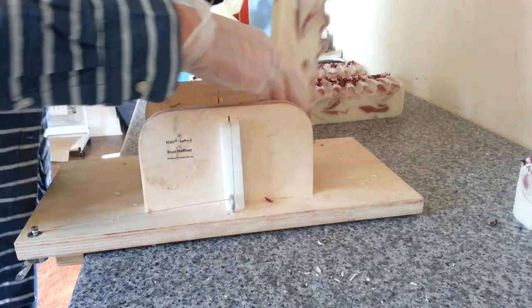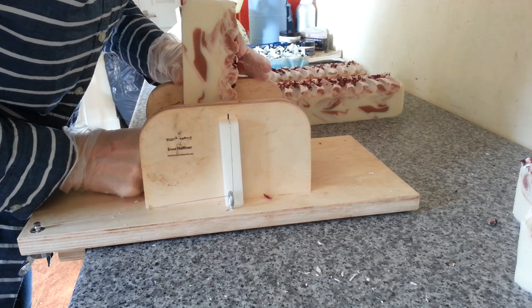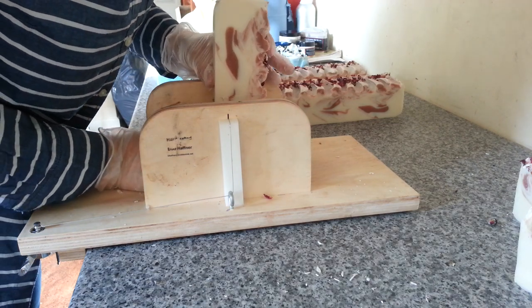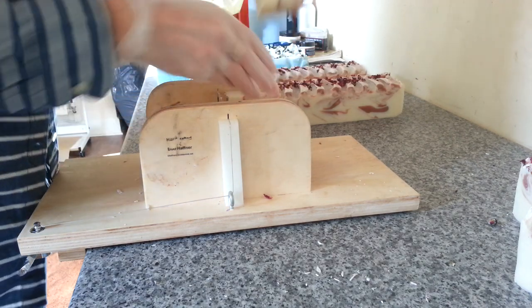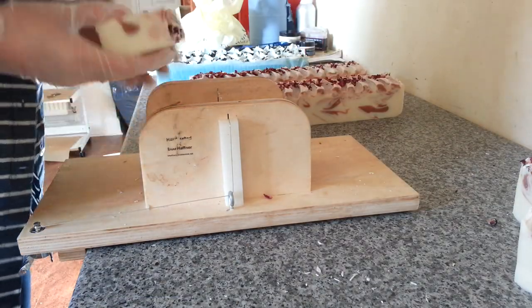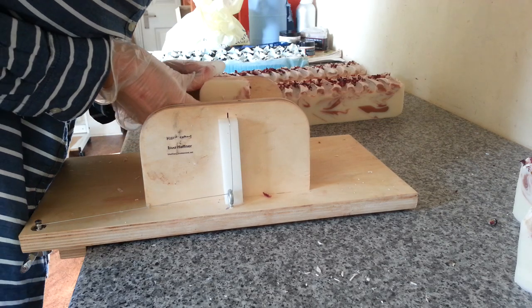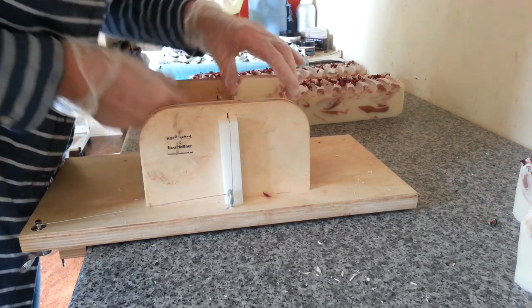Depends though, it depends. I've said this before, and if I had to choose, then I would choose essential oil. Like if I absolutely had to, but I don't have to, so we get the best of both worlds. But yeah, they're my preferred type of scents.